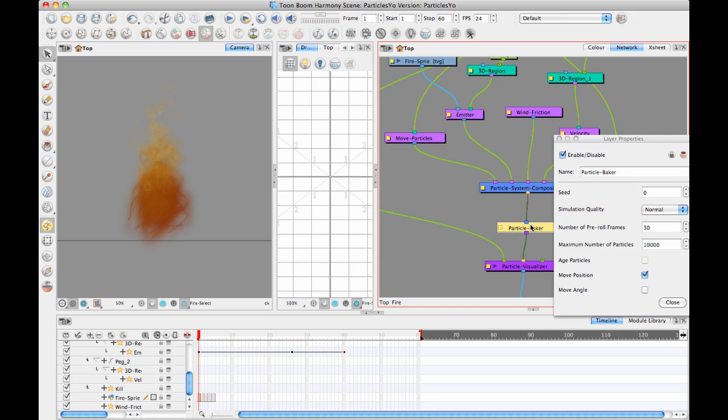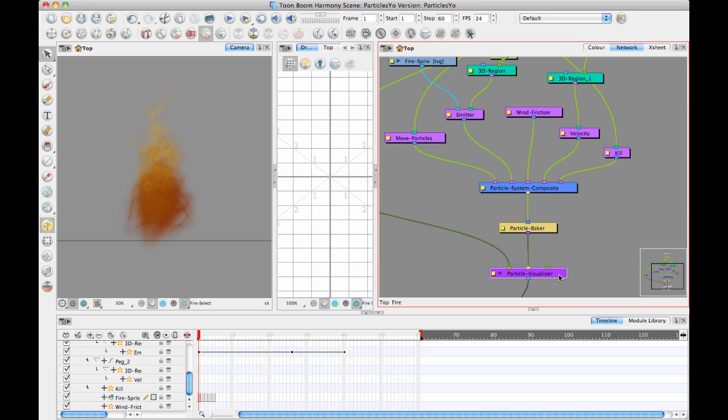So then if you are using a sync, that's what we call it, to do that, then sometimes you might see particles outside your sync if you're only using the particle baker to move your particles. But we call this an inherent move. So in other words, it's a move that's kind of outside of the particle system. And then down here you've got your visualizer. What the visualizer does is it allows you to define where that particle system is defined in space for the compositing of our elements in here.